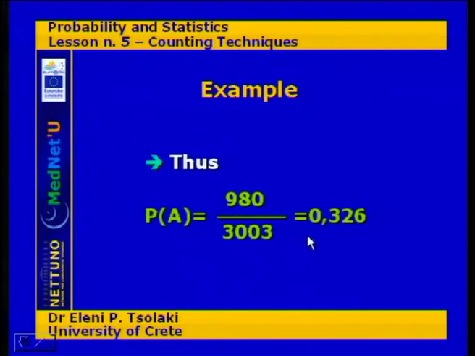So this probability is, doing the calculations here, 0.326.